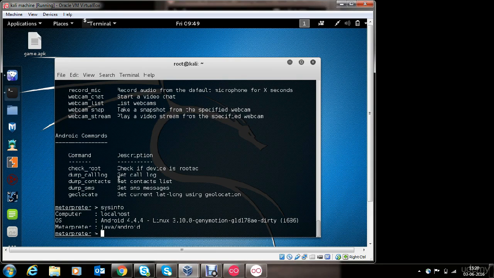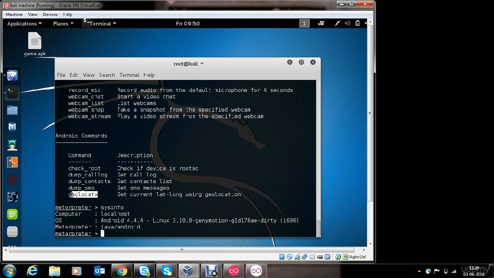Now at this point you might be interested in stealing user contacts of the victim, so we can use this option, dump contacts, for that. You can also steal call logs. You can also dump SMSs from the victim's phone.